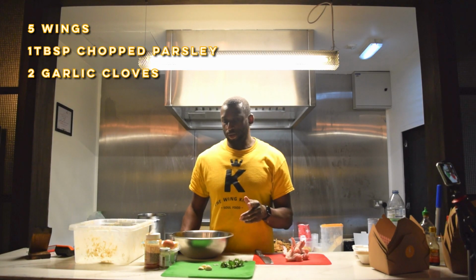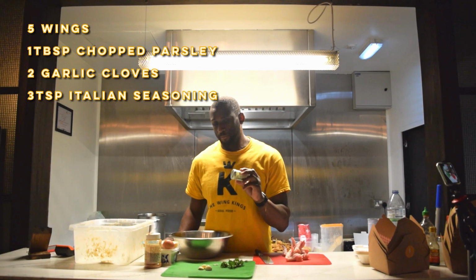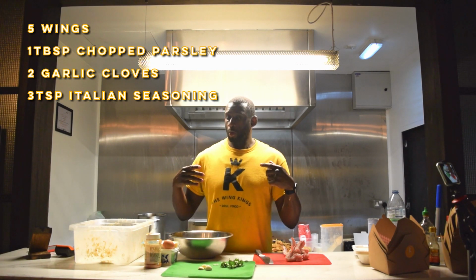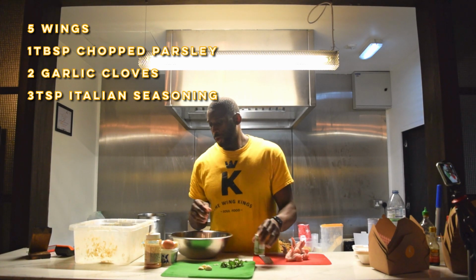So 2 cloves of garlic, Italian herbs, a herb blend. Italian is the best one for this because being that these are garlic parmesan, obviously that's Italian flavors. So get you some of that.